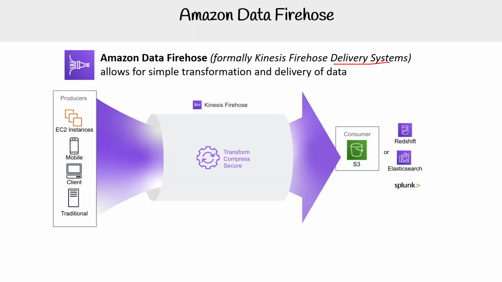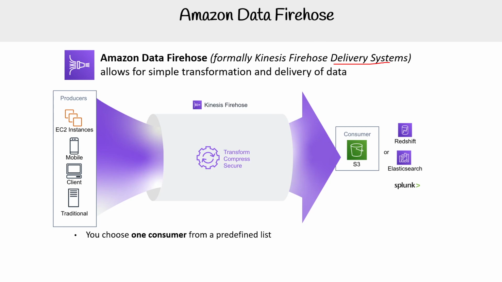So here's our pipeline. Looks very similar to data streams, but notice that we do not see shards in the middle. We do not think about shards. And we have producers on the left-hand side and then consumers on the right. We can use S3, Redshift, Elasticsearch, Splunk. There's a lot more than this. But the idea is that most of the time things are going to either S3 or I suppose Redshift. So those are two that are really worth your time, or Splunk, I suppose. That's a very common one as well.